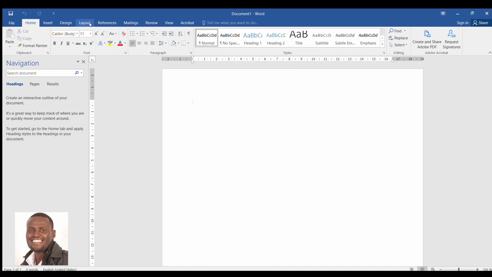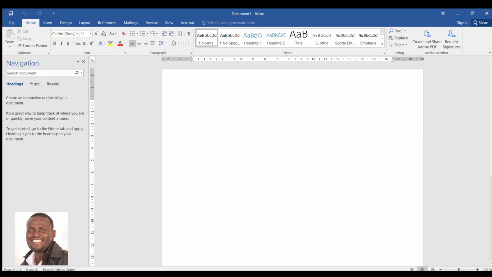Now, from top to bottom, the first bar up here is the title bar, which shows the document name.